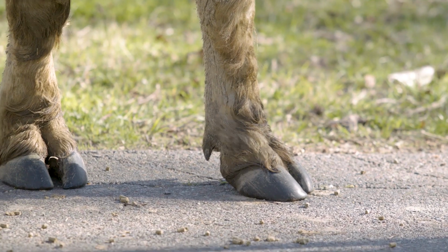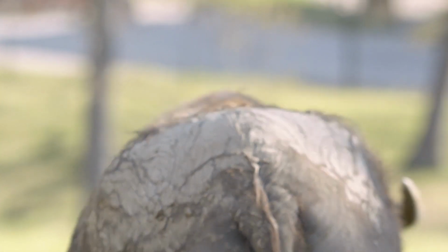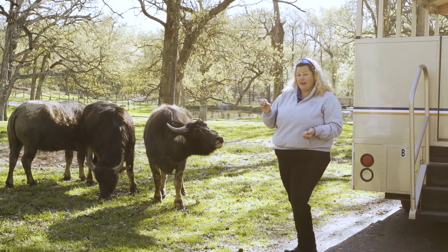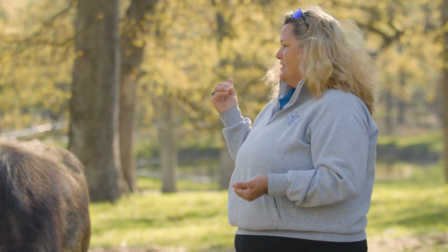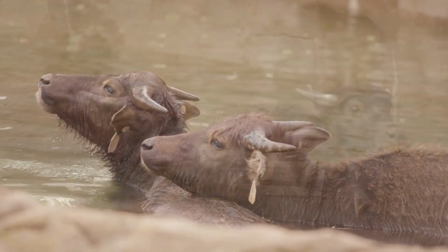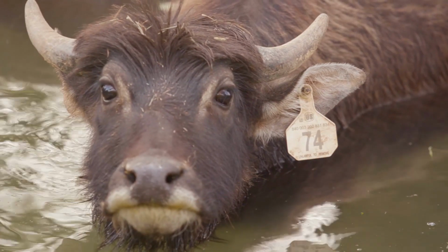You may notice that some of these girls are just covered in mud from head to toe, and that's kind of nature's way of protecting them from the sun. So you guys know if you go swimming, or maybe you spend a little too much time in the bathtub, you know how your fingers get kind of wrinkled up? Well, that doesn't happen to these guys because they were actually designed to withstand a lot of the exposure to water. So if you come out to Grant's Farm on a really warm, sunny, hot summer day, you're gonna find these guys hanging out in one of the ponds at Grant's Farm.